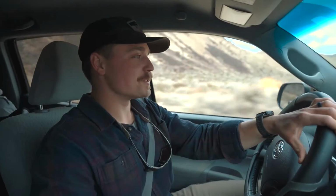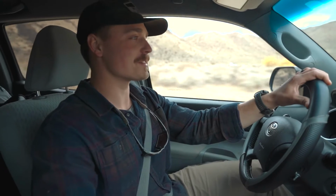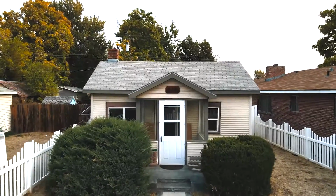And I figure I should just explain the truck a little bit before the questions come. So I made a little switch up here recently. As you probably saw, we bought that fixer upper house, and with that I realized that I needed a truck more than I needed a van. As I was working on projects, I just needed a truck to haul stuff around, bring tools and supplies, tow trailer, all that stuff. So we sold the van about a week and a half ago, and I bought another Tacoma.